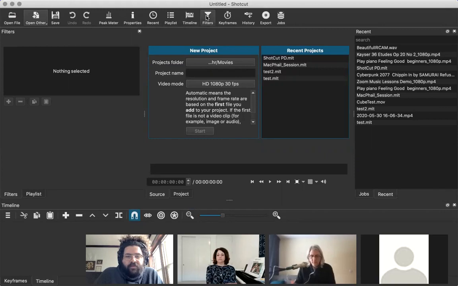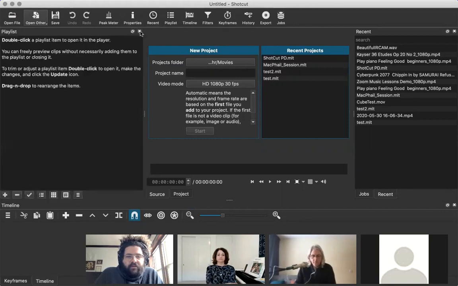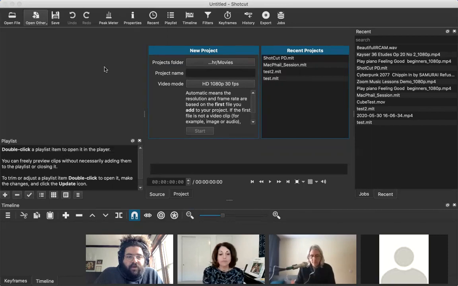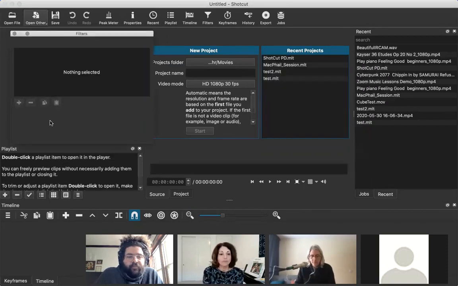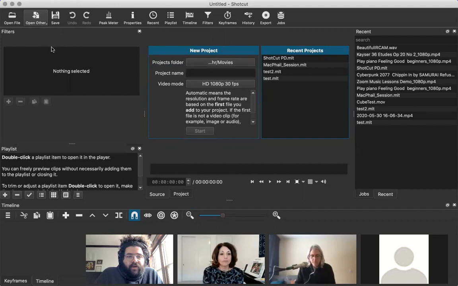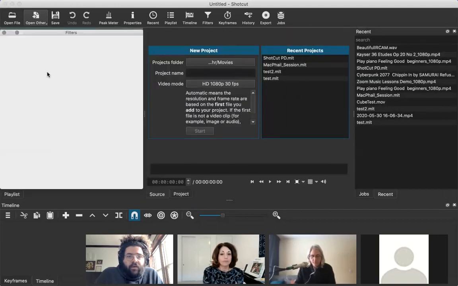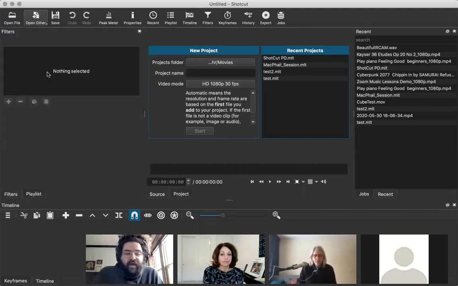So for example, if I have this window titled filters open, and I click X, and I don't know where it is because it's a pretty crucial part, I can click filters and it'll reopen for me. And then I can always move those things around if I want to. I can also rearrange any way that I want by clicking and dragging them like a window and stacking them.